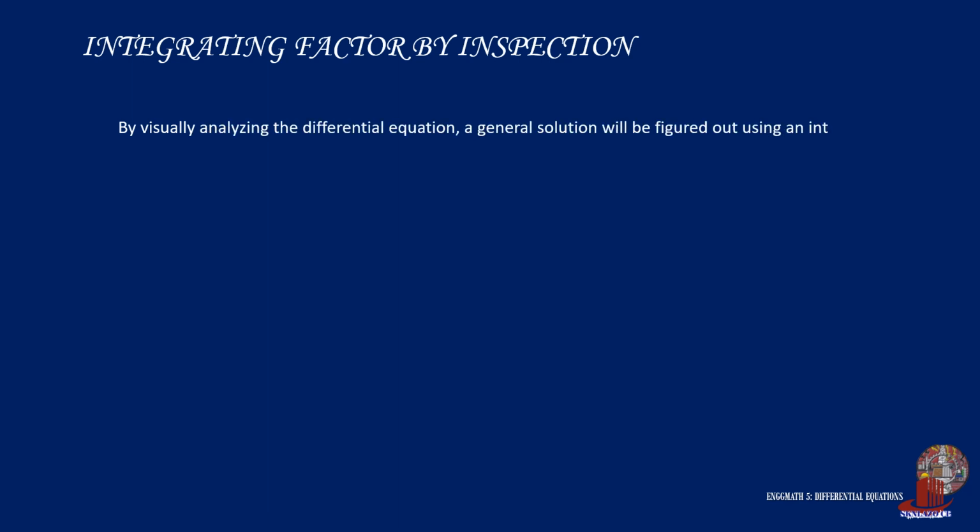Through visual analysis or by merely inspection, we determine an integrating factor to be multiplied to the differential equation to come up with its general solution. One might wonder how to inspect a differential equation, say the one given in the example. This can be answered by recalling the functions described in differential calculus.